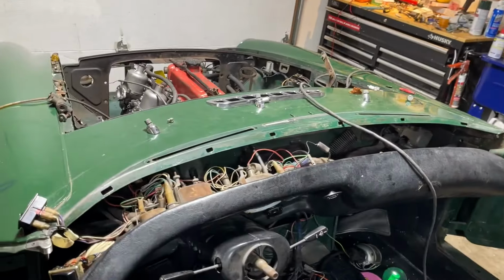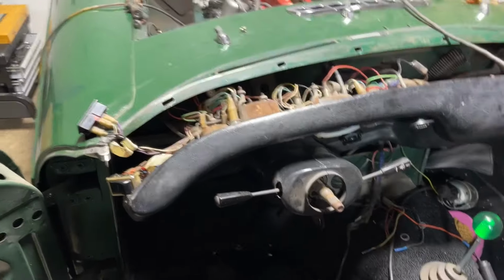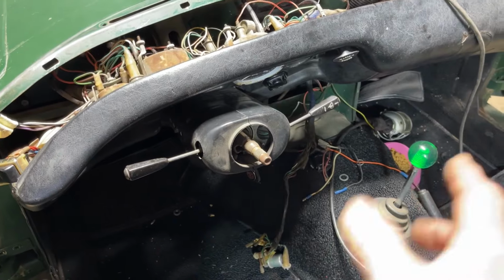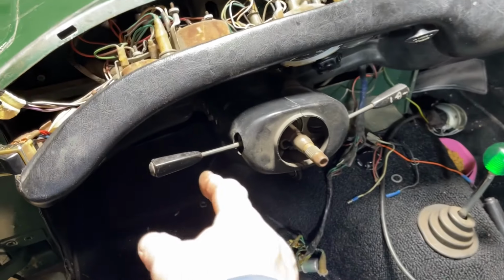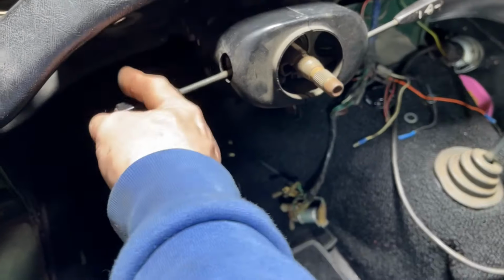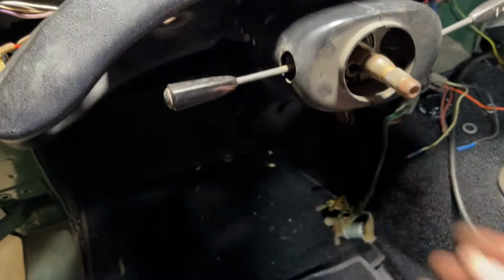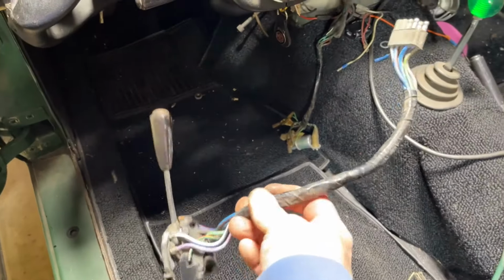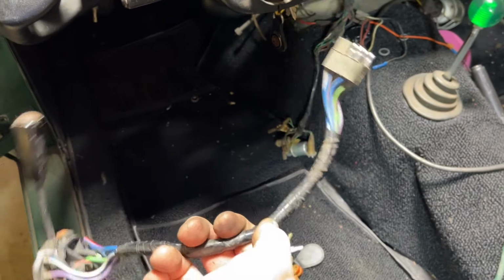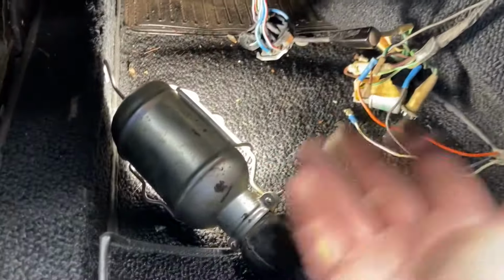I don't know why the turn signals aren't working. Unless this missing light green loop means something, it doesn't. It's not connected to anything. The problem's got to be in here. All the things I don't have, horn, turn signals, are on this piece, which is from the GT. So I'm just going to plug this in and see what happens. And that made absolutely no difference. But perhaps it's not being grounded, so maybe that's part of the problem.